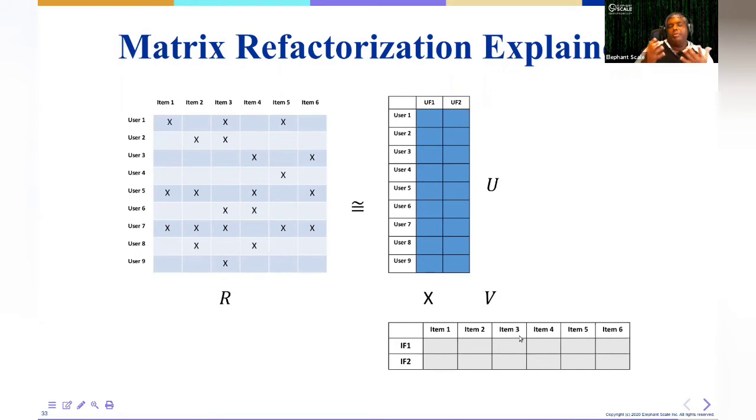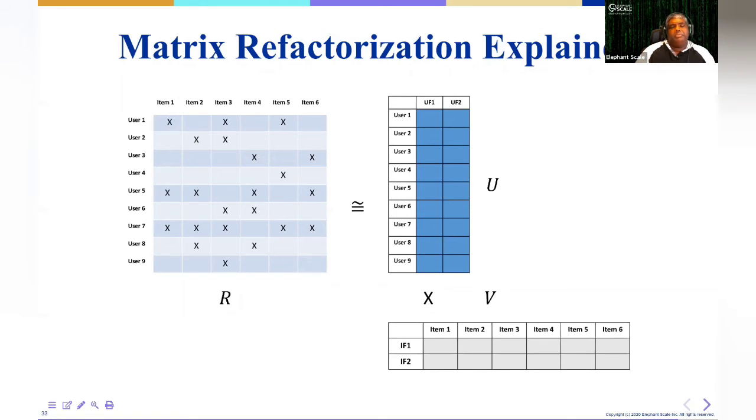Just like when I did the PCA, when I put them back, I don't get to 100%. Same thing here: I'm losing some definition of the data, but I can approximately get back to the original data. That's why it's called approximation, not exact. Because if it were an exact match, these would have to be pretty large as well. So if you're compressing the matrix to a much more manageable form, the goal is not to lose too much information. Using these two matrices, you can still get back pretty close to 100% of the original matrix. Does that make sense, guys? This is the basic idea behind factorization.